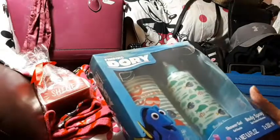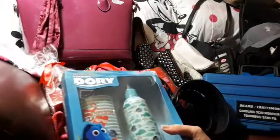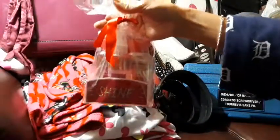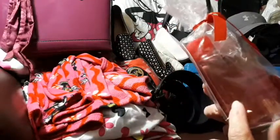I got body spray and shower gel. This box for $1. See the price, $1, wait, okay. It's brand new, so that's good. And I got this. This is Bath and Body. It's one set for $2. It's called Shy. Last week I also got one set. Two weeks ago, for $1, but this is still a good price to me because the bottle is bigger. Have the body spray. It's called Pink Cashmere, lotion and a shower gel.